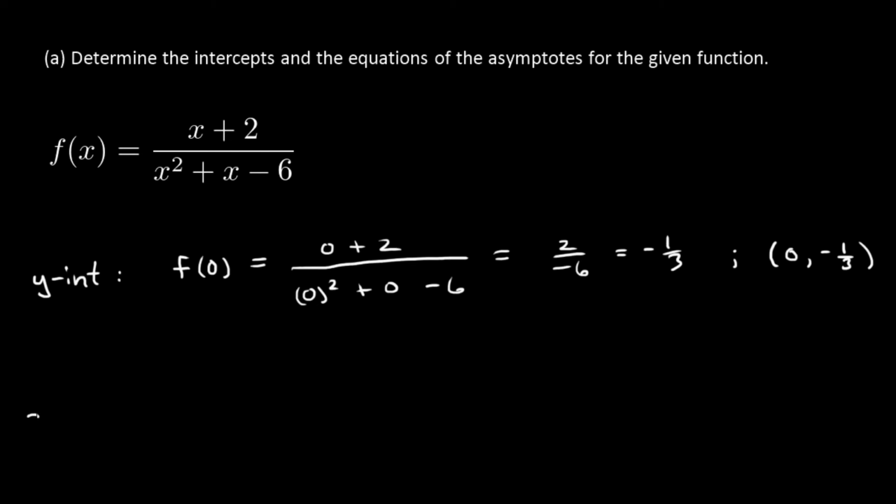Now our x-intercept, or the root of this function, is a little more involved, but we have to set our y equal to 0. So we replace f of x, which remember is of course y, with 0, and we have to solve this equation, x plus 2 on the top, and this quadratic on the bottom. Now incidentally, it doesn't really matter in this situation, but I'm going to factor that bottom just to make sure we don't get tricked, because sometimes you can reduce these expressions down, but this one doesn't, because if I factor x squared plus x minus 6, we get x plus 3 multiplied by x minus 2.